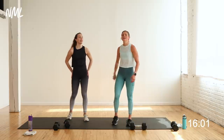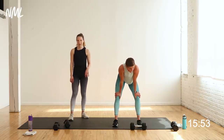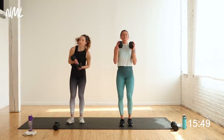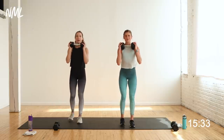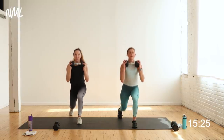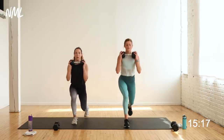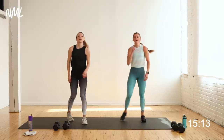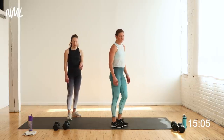Same thing again — I like it because you get to do it and do it again, get the hang of it, do it better. 15-second rest — it goes so fast. Catch the breath. Hold it at your chest, step back with a hop in three, two, let's go. I showed up today to challenge myself. I think we're all a little bit stronger than we think we are — adrenaline just kicks in, sometimes it takes over. You've got to push yourself — that's why you hit play today. Ten seconds, stay with me — five, four, three, two, you're out.